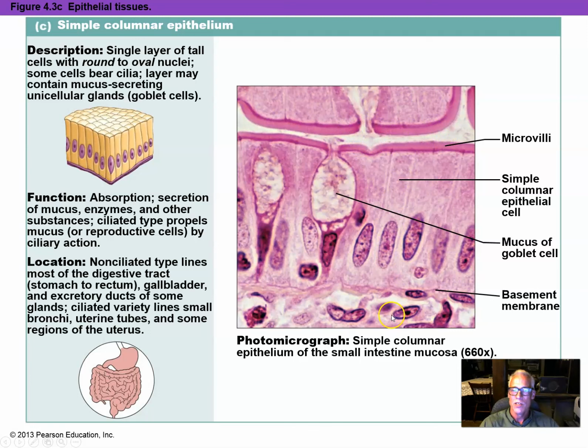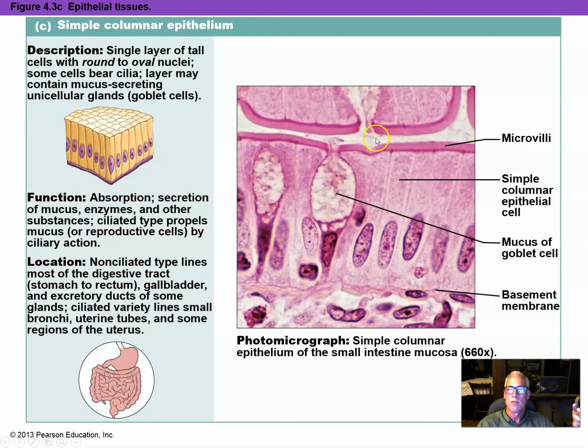It has to be absorbed across this epithelium into the tissue below, where there's blood capillaries and lymphatic capillaries ready to pick it up. And so this is an epithelium that needs, again, a lot of organelles, going to produce a lot of ATP, a lot of transport proteins on the surface. Indeed, we need so many transport proteins on the surface that these cells have what are called microvilli. They're like microscopic finger-like projections sticking up from the surface of the cell to increase the surface area so we can pack in more transporters that can capture various solutes and transport them across the membrane.